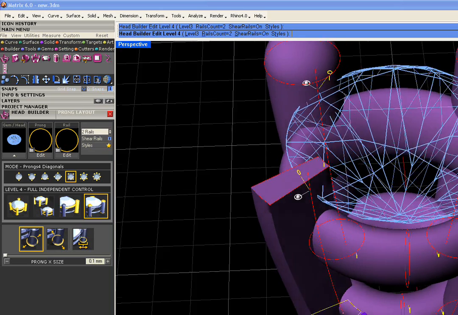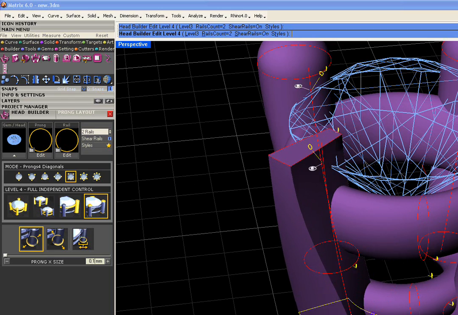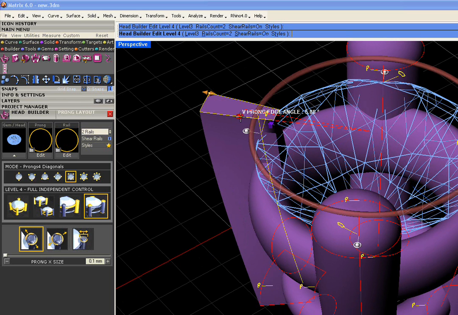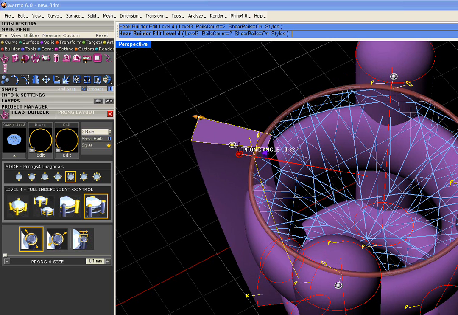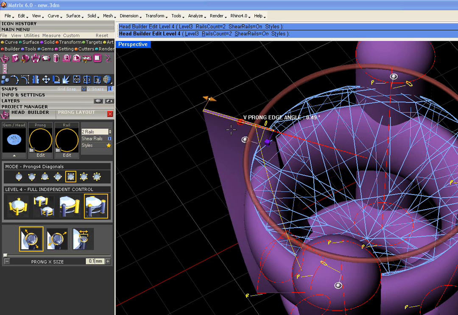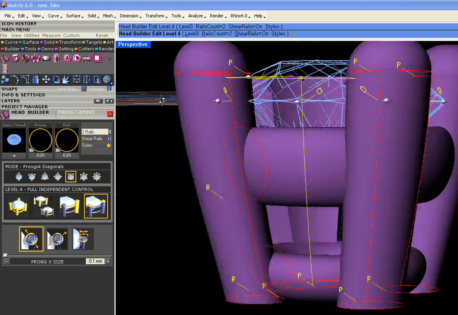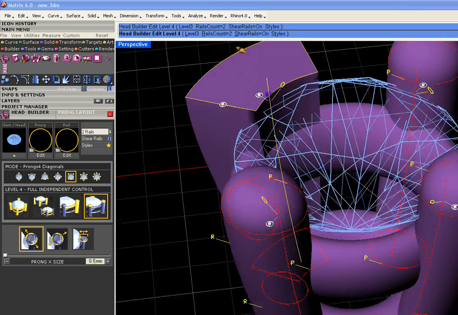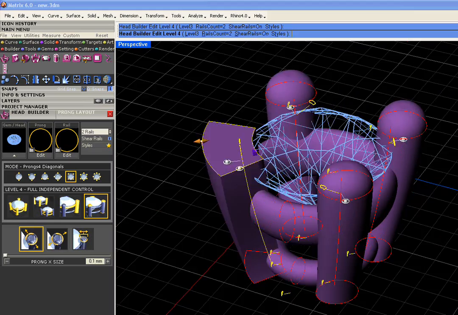So likewise, if I would like to alter the thickness at the top after I've finished the bottom, I could click on the P to activate the top of this prong or half bezel. And then I have two controls for the top as well. One sphere deals with simply the angle of the entire prong, and then the other sphere deals with the V prong edge angle, meaning I can change the thickness of this. So at any point you can do that. It may affect more than one prong at a time. In level 4, it's going to give us complete control of that from top to bottom as well.